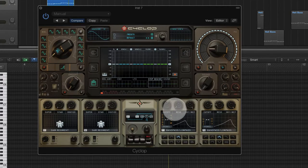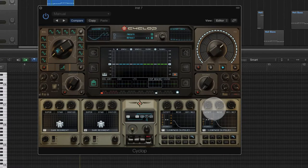patches. I think the best way that I like to have my filters is I like to have them both set to a nice low pass, or you can do high pass. It doesn't matter, but I like the low pass for both of them. And then what I do is I just take the cutoffs, take this down, this up, the dry wet all the way up, resonance all the way down, and the cutoff all the way down. And it should sound like this.